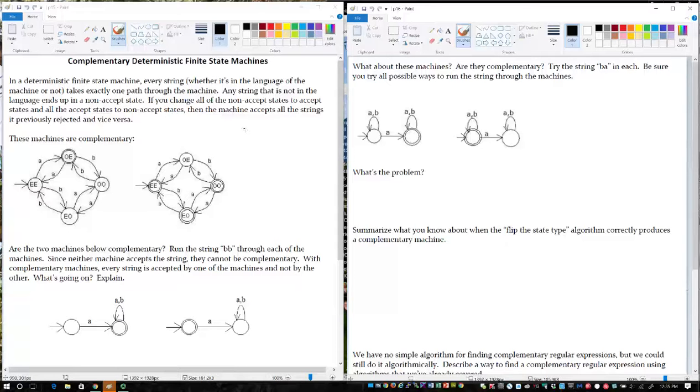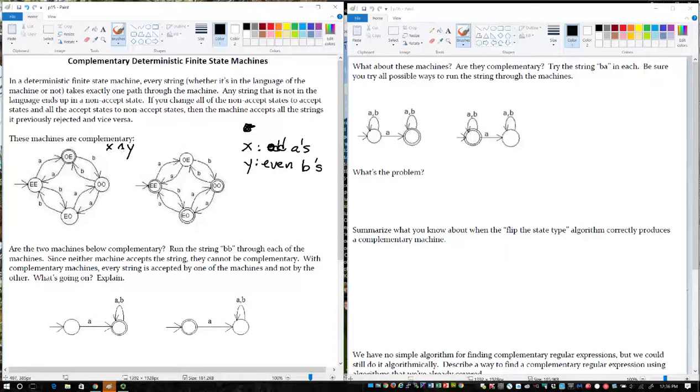Property X means that you have odd A's. And property Y means that you have even B's. That's this machine, odd A's, or this machine is represented by X and Y.